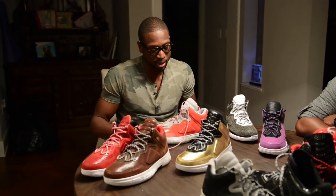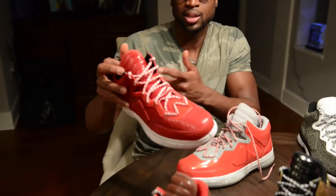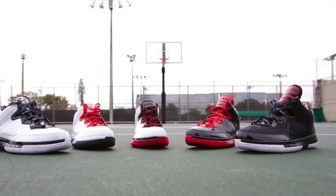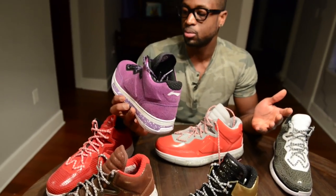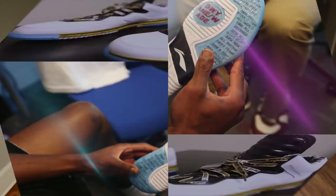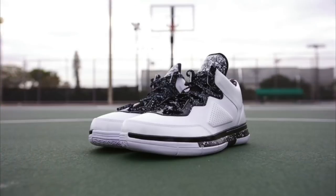You guys see in front of me, I got the way-wings in different styles, different leathers. You see, I got print on these — I love these. I'm going to have to wear these joints after the All-Star break. But just something that's different, and something that you can wear off the court — it can be fashionable as well — but also it's still got the same performance, it's still got the same look that we as a brand are going for. This is kind of how we rock, this is kind of how we roll. We're making our own way, and we're coming to stores soon.